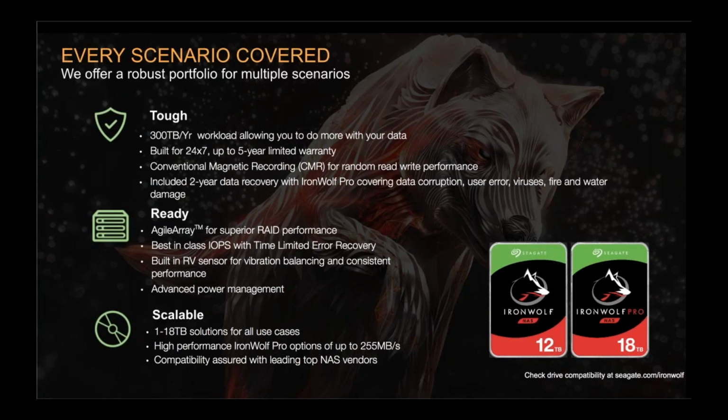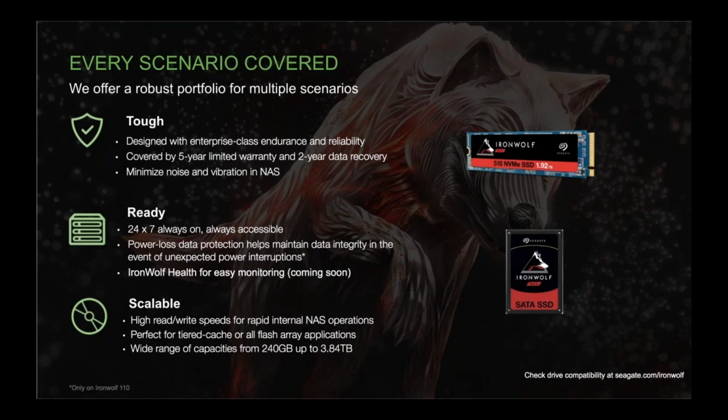And here you can see a closer look. You can see they actually have an NVMe SSD, and we do have some higher end NAS models with NVMe slots included, not so much the ones we covered today. You could set it up as a cache or as a separate volume, and this will be able to greatly impact your speeds.